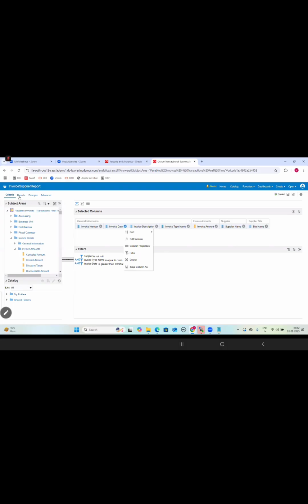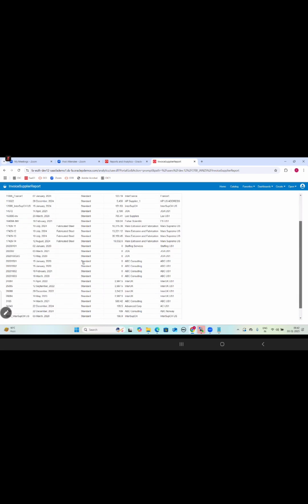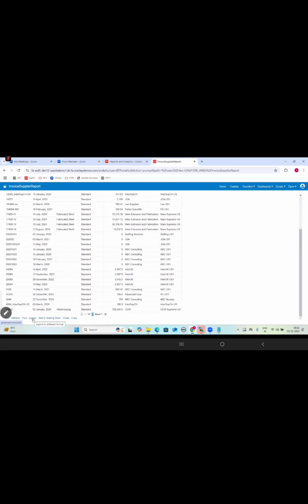Go to the catalog. Open. There is an option called export. So this many options are there. Clear?